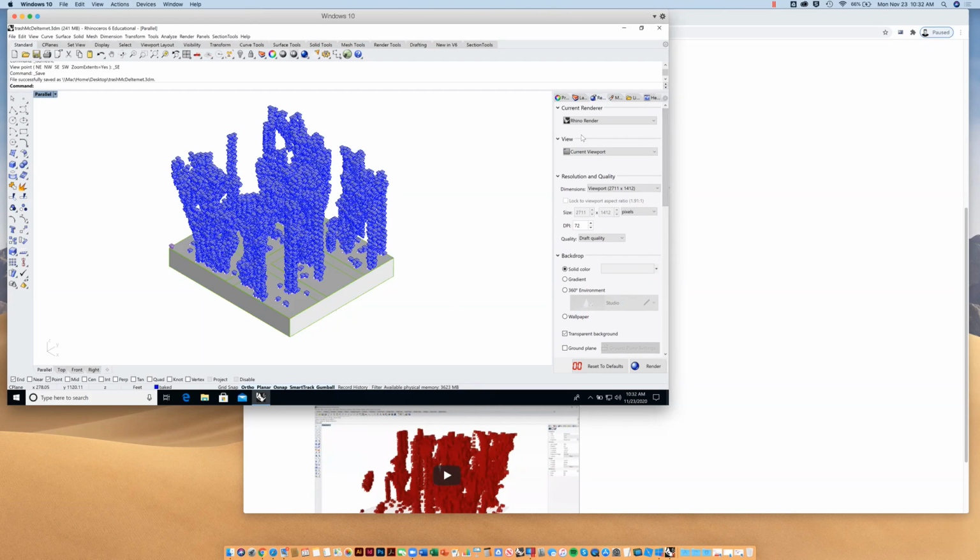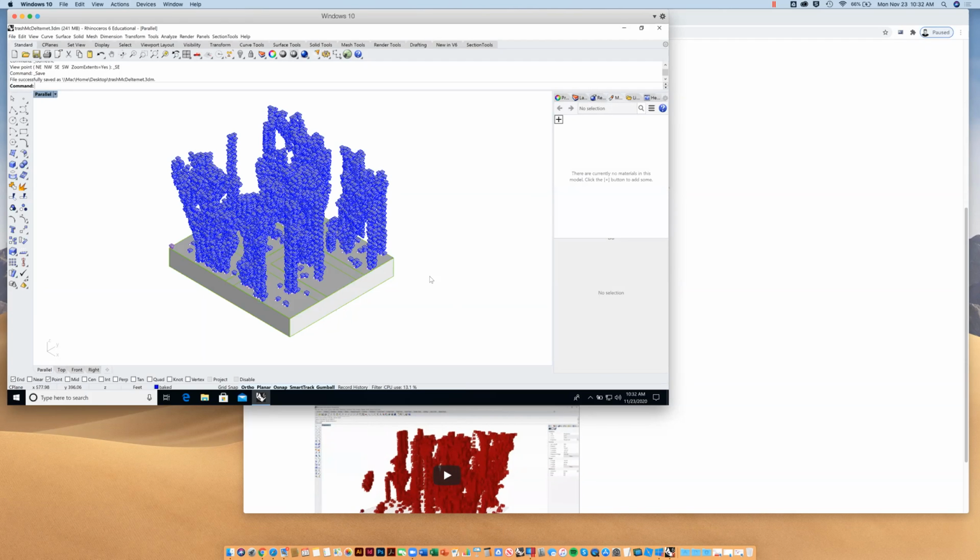Let's see. So I have that. By default, I think everything's just going to be a sort of white generic plaster with minimal gloss, no reflection or refraction. What I'm going to do is create a second material, my own material. I'm going to go to the materials palette for the shaders and hit plus, and I'll go to plaster.